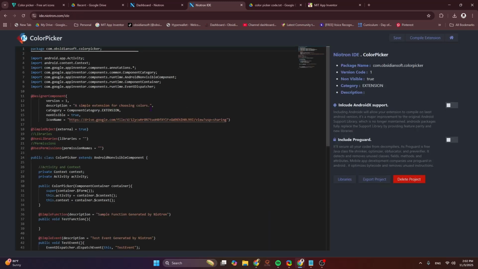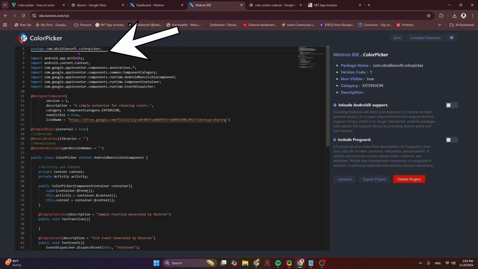Now, this is Java. When you code an extension, you have to write Java for it. But the best thing about living in this time is that you now have AIs like ChatGPT. So you can just ask ChatGPT to make the extension for you, to write the code for you. But it's good to know what all these things mean.